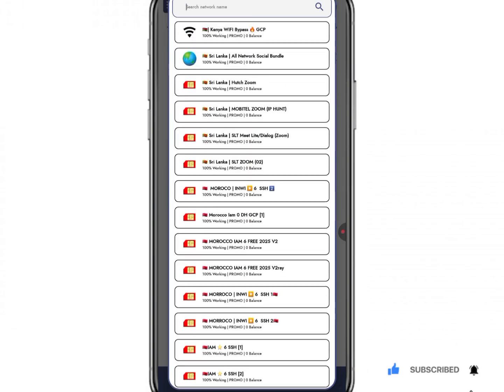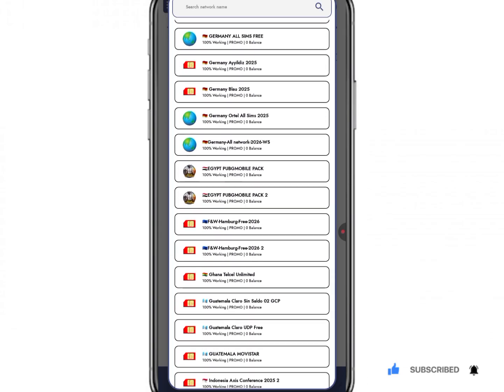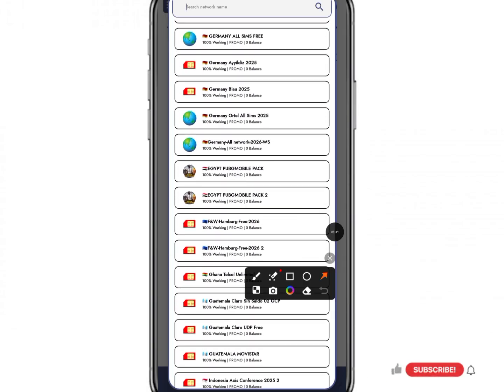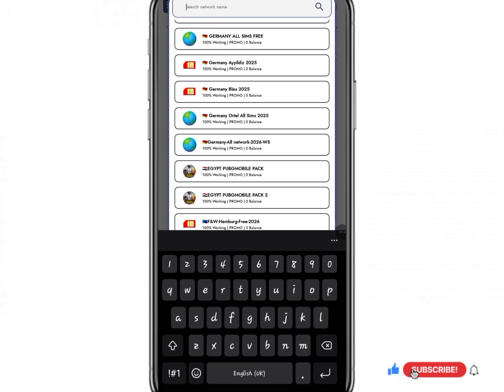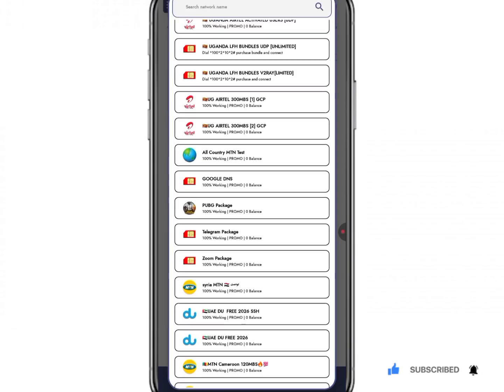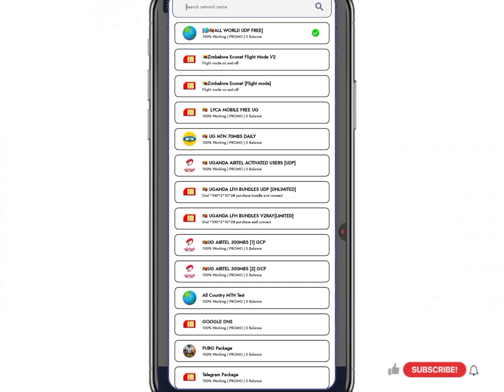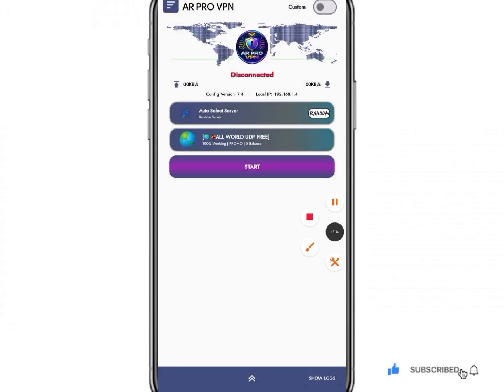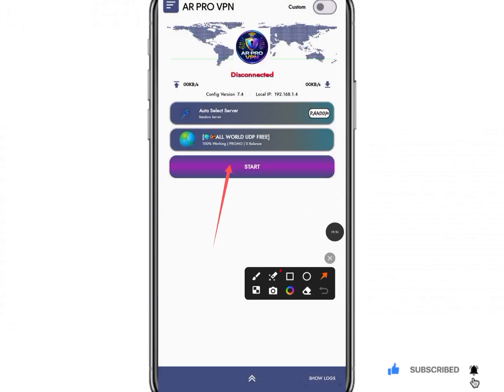Now you're going to scroll and look for your country, or alternatively you're going to come right here and type in your country's name, and if you don't see your country's name, you are going to come and connect to this one. We have a working server for all countries. Then choose this one, and then after, you're going to come and select the start button.